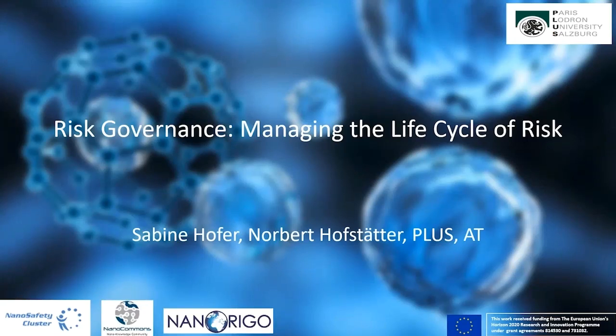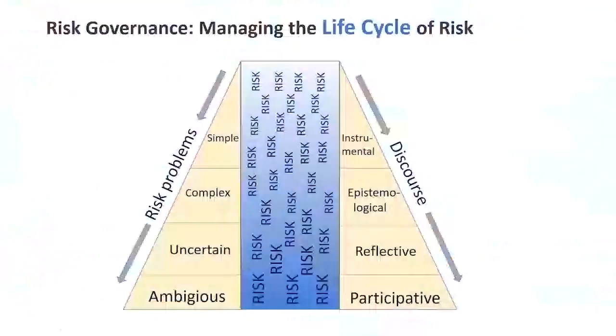Hello and welcome to the talk on risk governance and its application on nanotechnology. This talk will explain why risk governance is far more than assessment and management of risk. Risk at the time of emergence is associated with risk characteristics, and the initial perception of these characteristics refers it to a category, but the categorization might be transient and evolving over time during the life cycle.